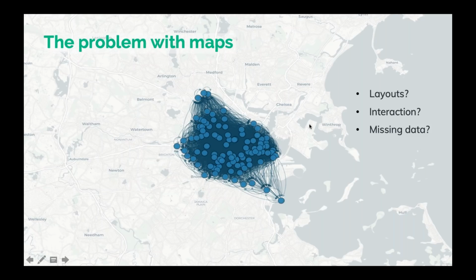So we need to address these problems. One is layouts. We don't have the freedom of layouts anymore. So how can we convey insight without that ability to run a layout? Related to that is the interactions. I was showing you examples of dragging nodes around and interacting with things, and again, we can't just drag nodes around anymore. If this node represents MIT, I can't just drag MIT and put it up here in the north of the state because that's not where MIT is. So we don't have the ability to interact. We don't have the ability to lay things out as much on a map, and that's a challenge.